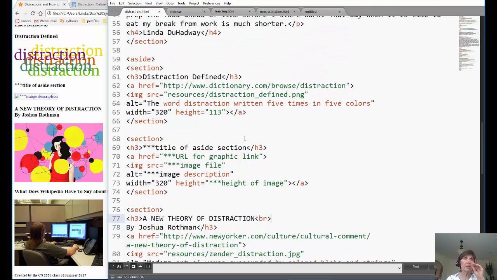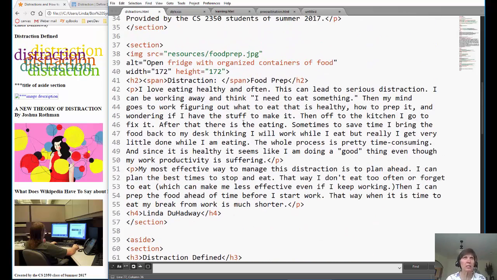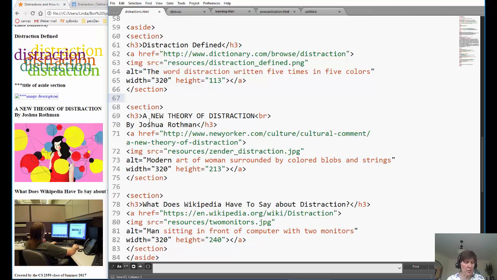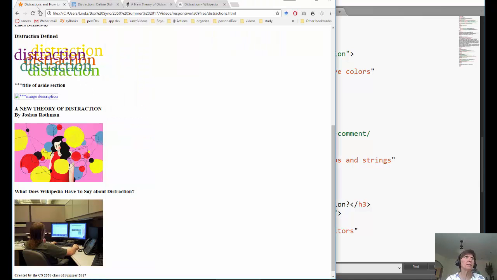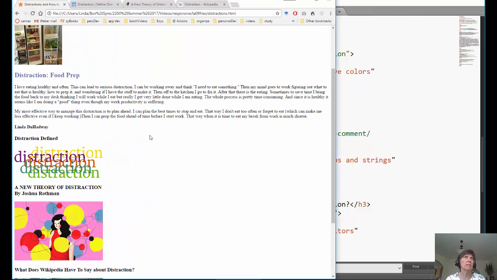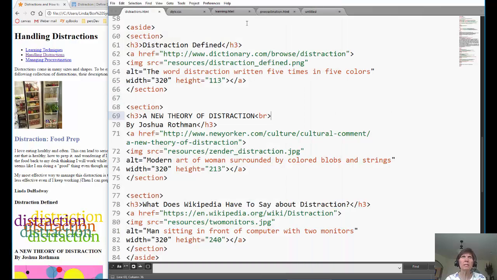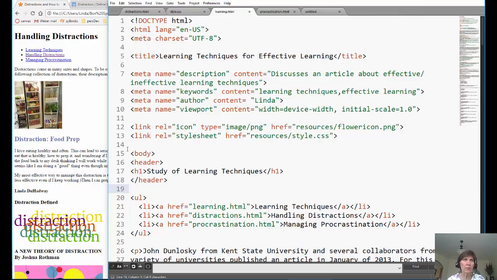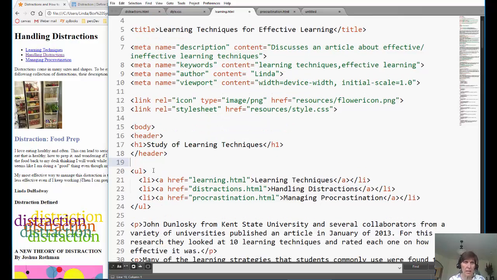Okay, so now that we've added all the semantic tags to distractions.html, I'm going to remove this section so that my page is complete, and then as I get yours in, I'll go ahead and copy paste them into this, and there's my aside. So we want to catch up these other 2 HTML, so learning HTML, we want to add the semantic tags here, so we're going to do the header right here at the top. Again, it's just around that first heading 1. Notice that this one says something different, but it's that first heading inside the body.